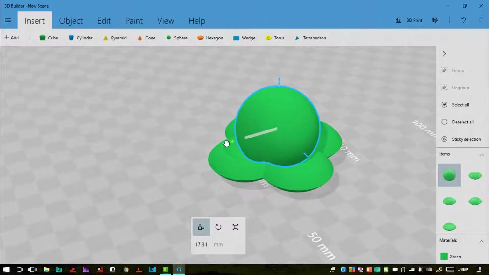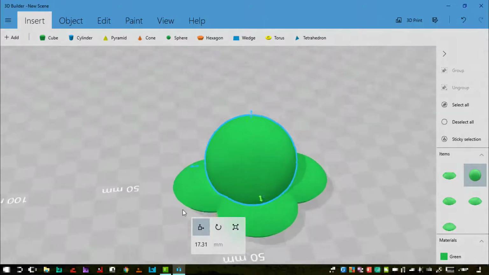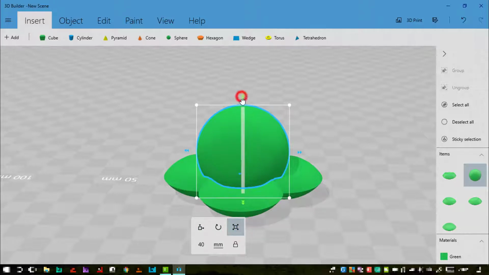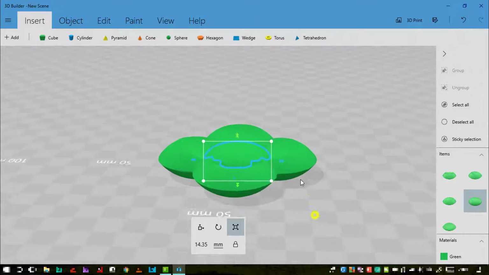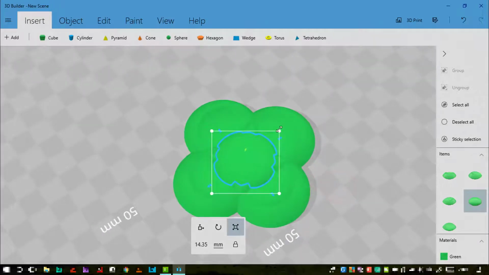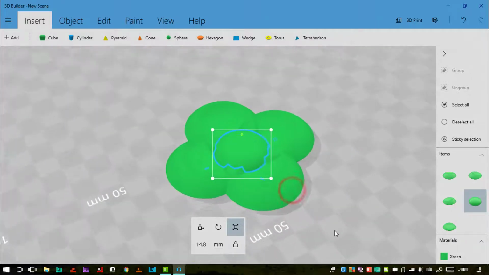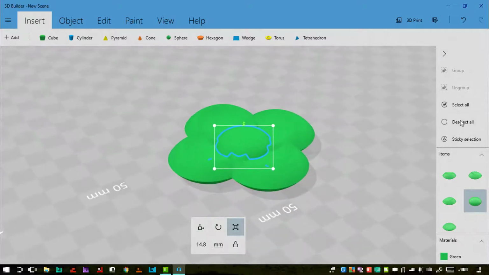I've loaded an extra sphere in here, and that's going to form the center of the flower. So I'm just snapping that into position in the middle of the design. And I'm going to resize again by squashing it. With the aspect ratio lock on, I also then just resized it a little bit so it sits in the center. And once I got it smaller, I brought the size back up as well. So there you can see it sits quite proud in the middle of that flower.